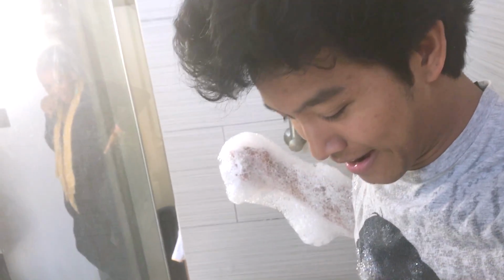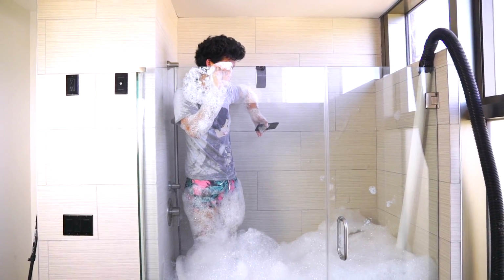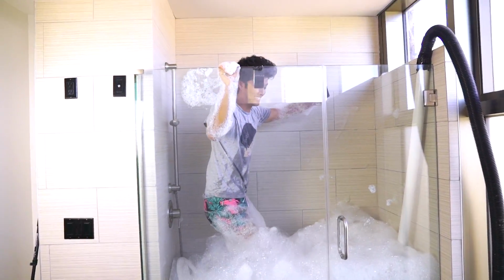So right now, it's filling up pretty fast in here. I don't know if you guys can see that, but it's filling up really fast. Yeah, it's still good. The seal feels good still. I'm gonna keep filling this bad boy up. It's getting really full here. So I have a chair here so I can stand up and then I can see you guys over there. But it's filling up really far. Oh my gosh.